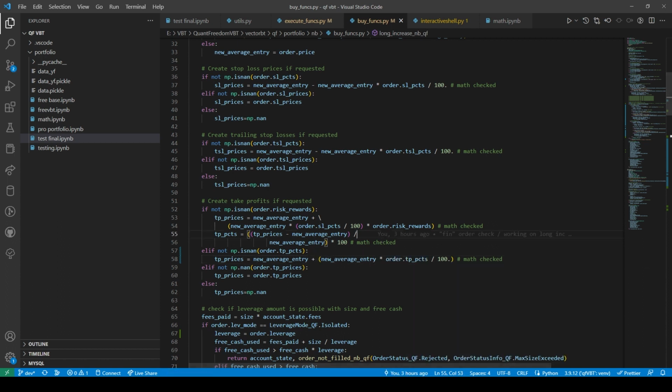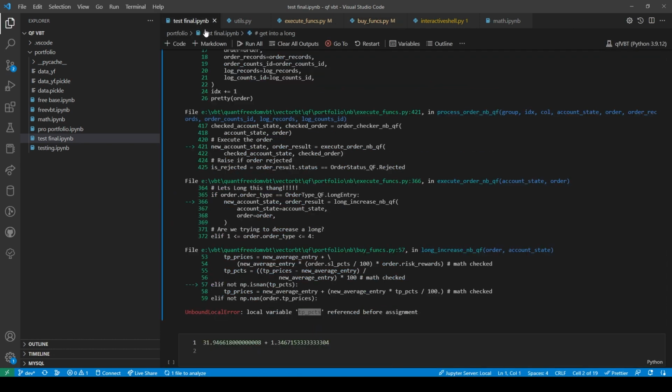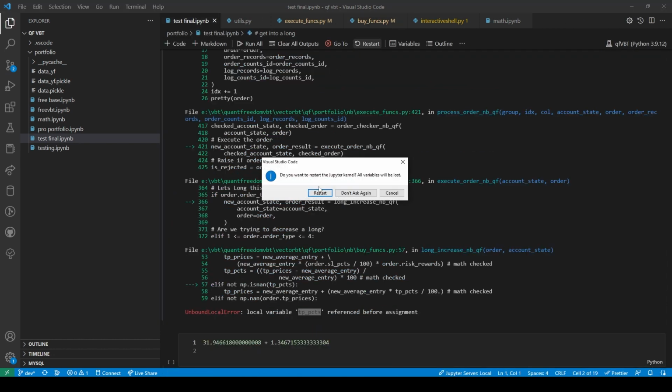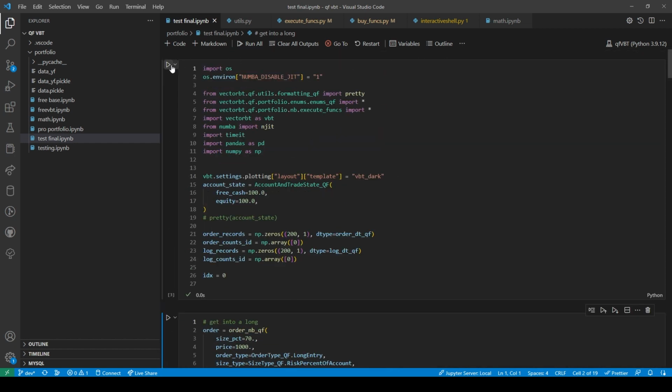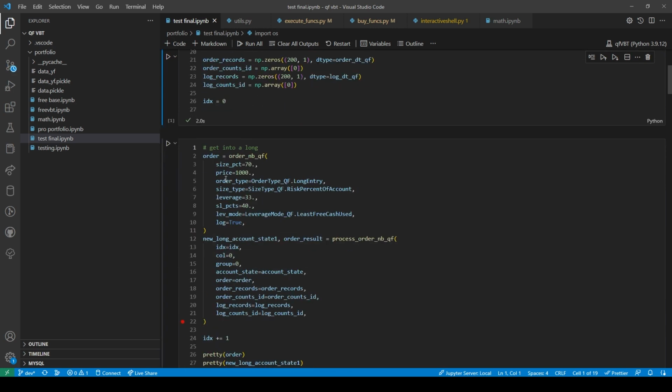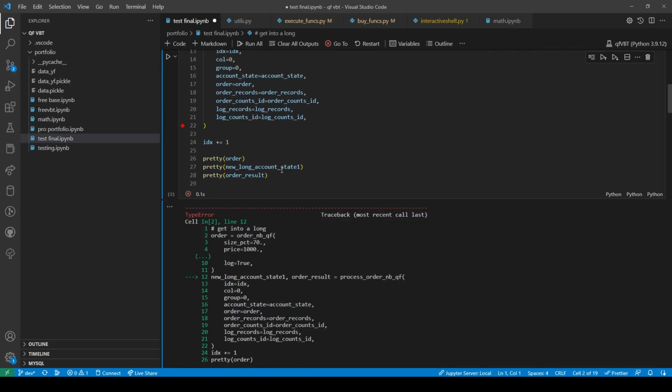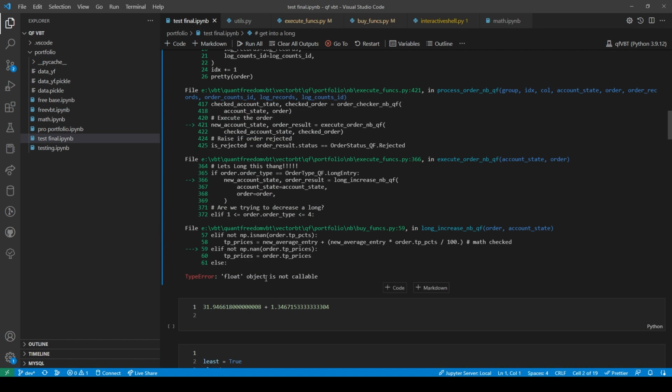Yeah, turning number off is the best thing in the world, because you get a chance to actually go through and see what's going on, and you can run your code. Then you turn number back on and try to figure out what the number errors are. God damn it. Float object is not callable.